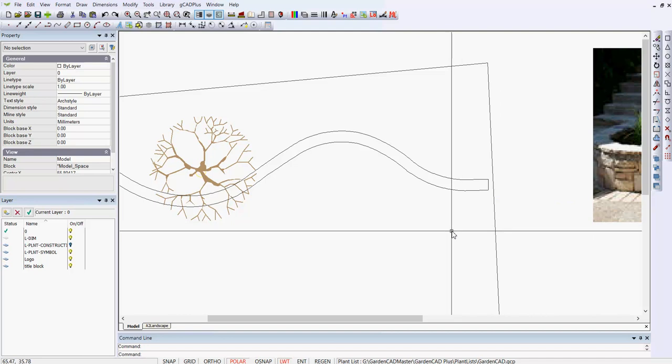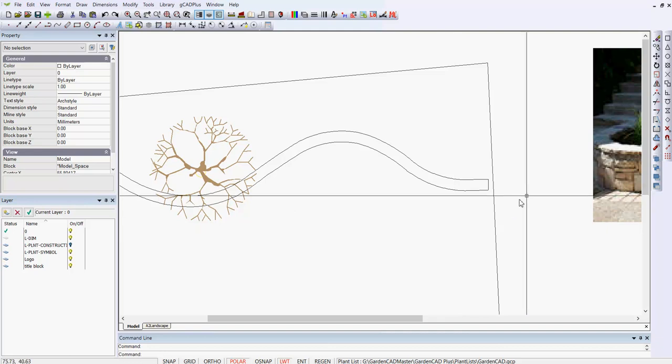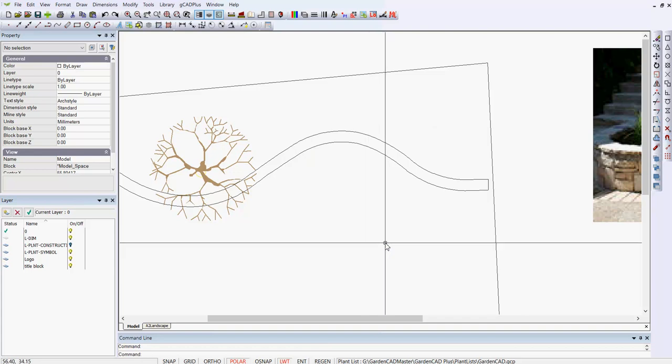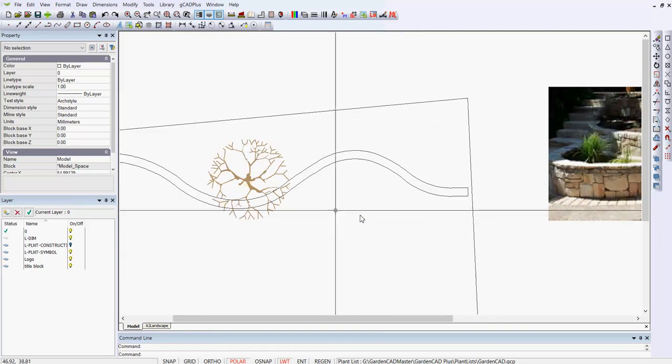Just a small aside, you'll notice that I'm happily picking these entity snaps just one at a time. It is possible to click on here to the drafting settings and say, yeah, I want object snap on, and I want to have end point on all the time, and maybe nearest, and I'll show you the use of the nearest option in a moment, have those on all the time. I prefer just to let it roll, and certainly when you are learning, just pick individual entity snaps as required.